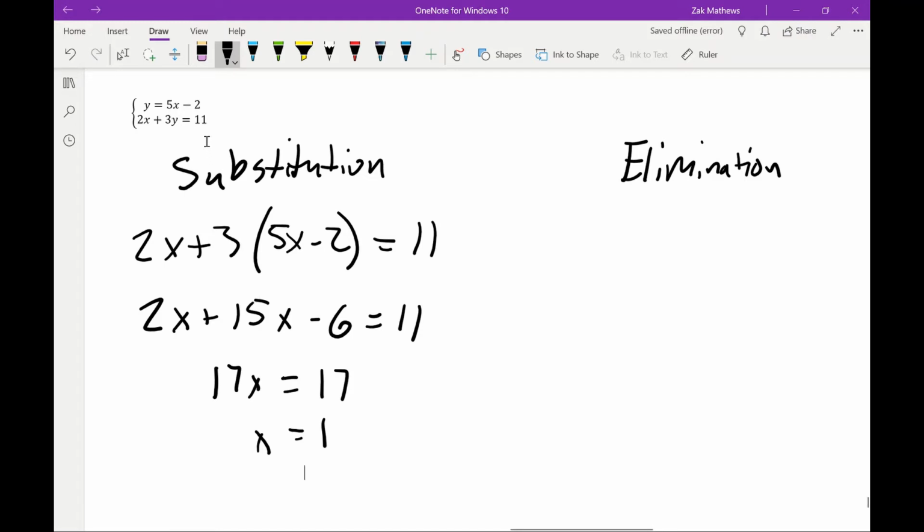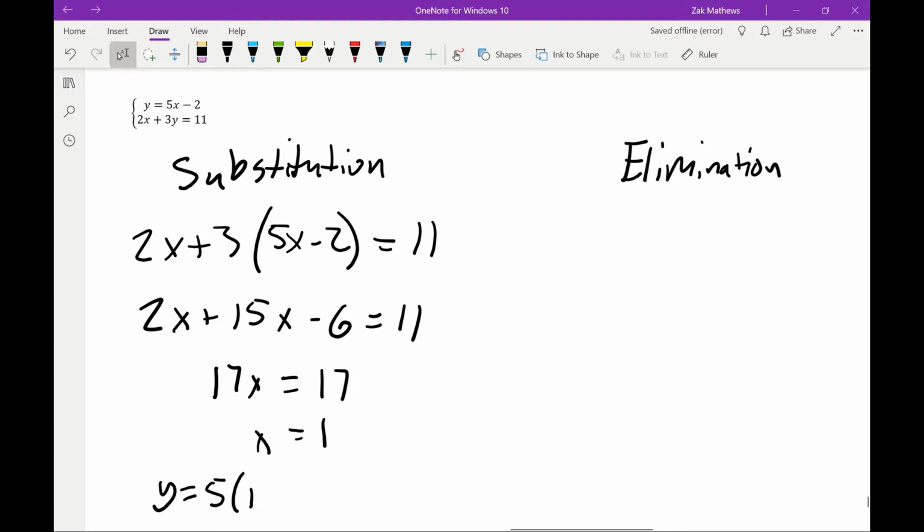So then I run into the question of which equation do I need to plug into? Well, again, the answer to this is either, because we need both things to be valid. Both equations have to be valid, and so either one needs to be true. I'm going to plug it into the first one. Why would I plug it into the first one? It's a lot easier. The y is already solved for. So even though you can do either, a lot of times there's an easier one to choose.